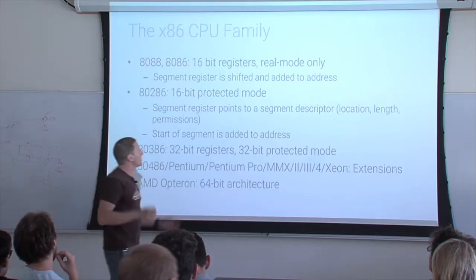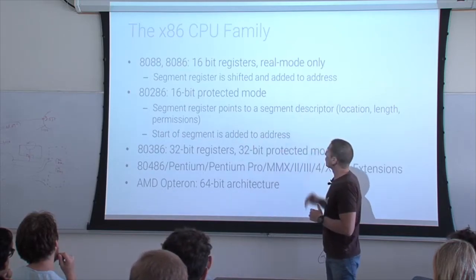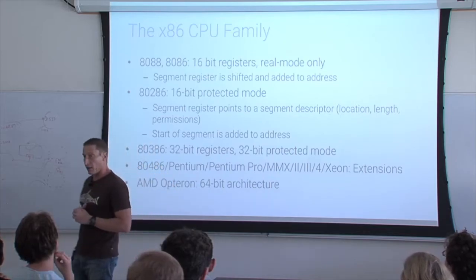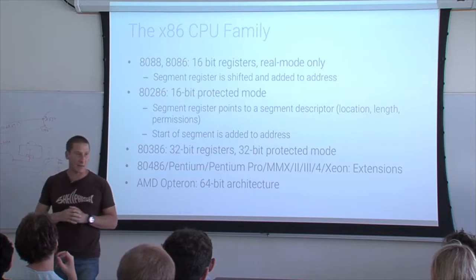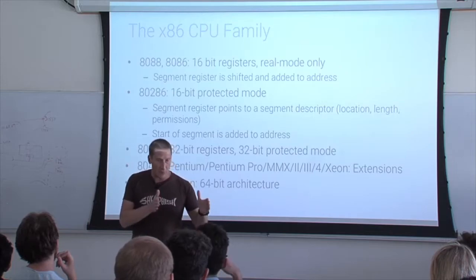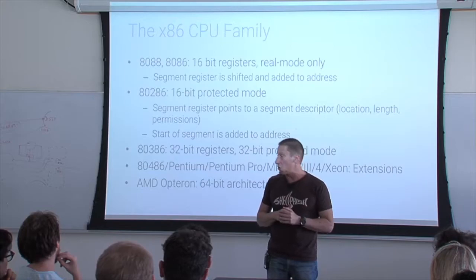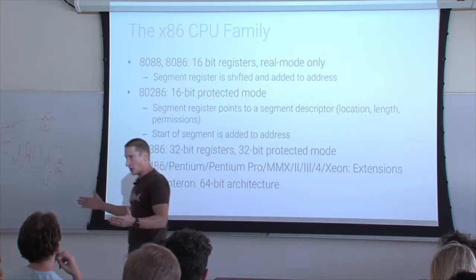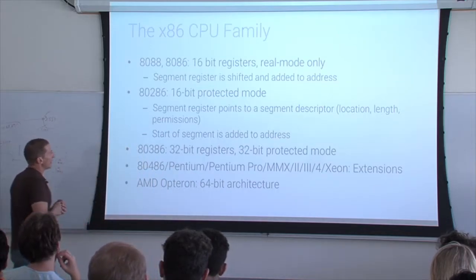It started as the 8086, with 16-bit registers, so very small. They were in real mode. The way they dealt with referencing more than 16 bits of data was fundamentally to use this register. They would just shift the register, use the 4 bits as the initial address and the 16 bits as an offset, so they could actually reference 2 to the 20 memory addresses.